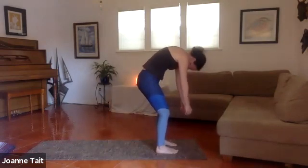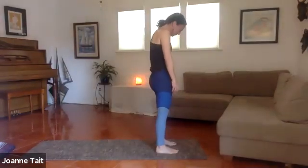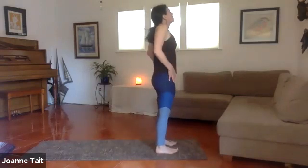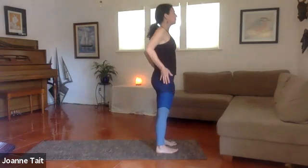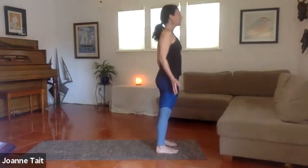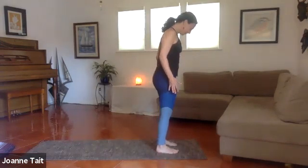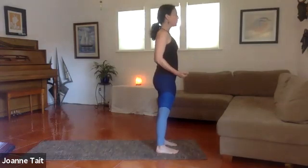Roll up one vertebra at a time. Take your time as you unfurl. Coming to the top of the mat, shrug your shoulders and open the chest. Coming into mountain pose. So this is a foundational pose for all standing and balance poses. And in mountain pose, we want, again, even weight on all 4 corners of the feet.